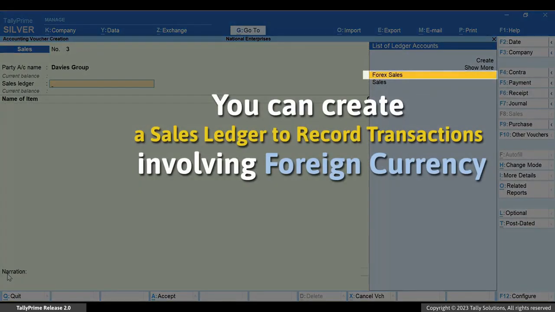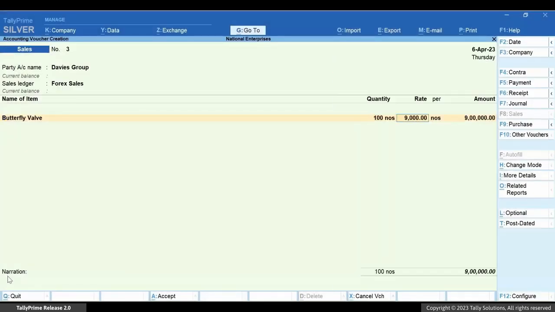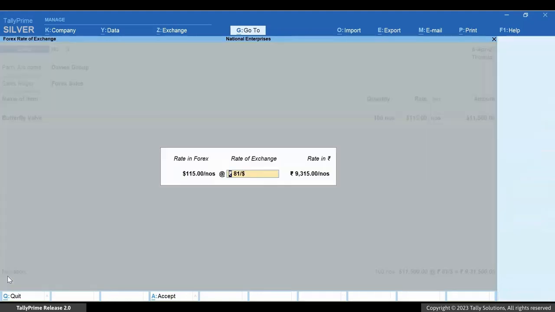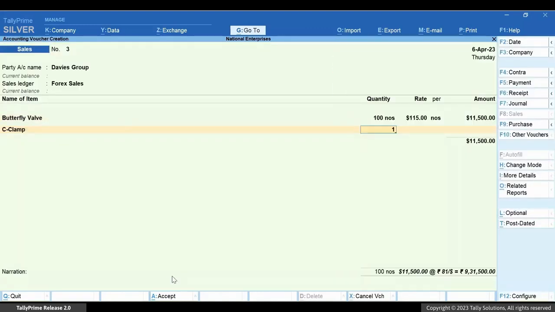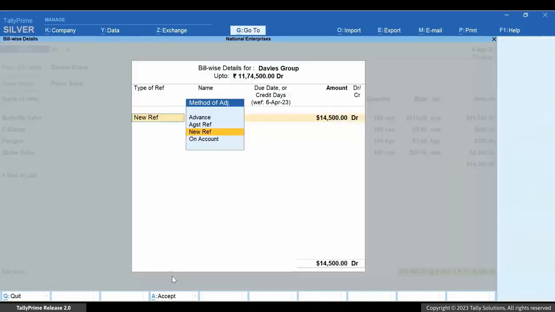Select the ledger created for sales and press enter. Select the stock item. Enter the rate in foreign currency. In the subscreen, you can see that the rate of exchange is as per your selling rate entered in the currency master. Press enter. Add more stock items if needed and press Ctrl+A to save the invoice.